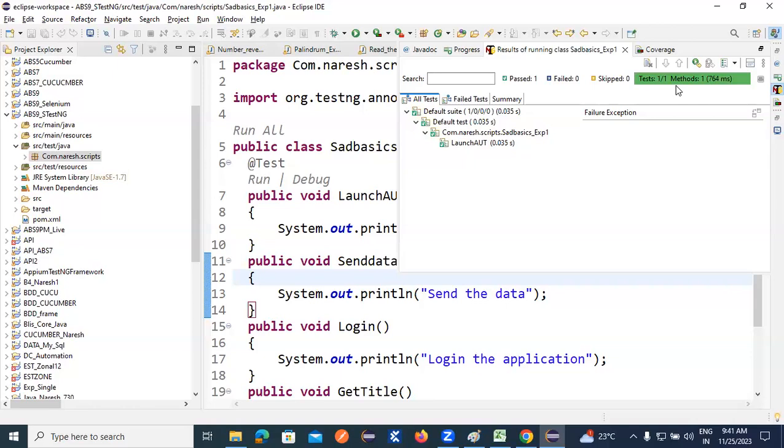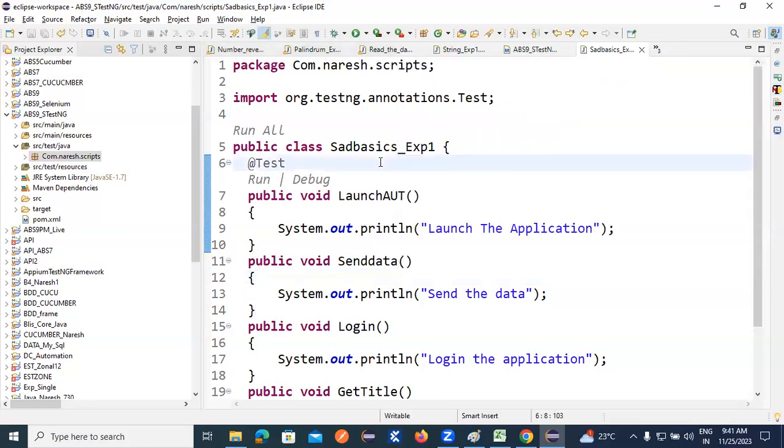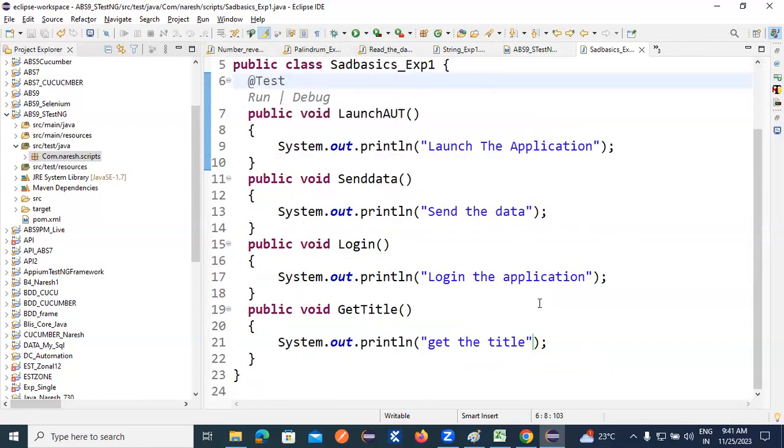The next one, total how many methods are there here? Four methods. We are expecting four methods related: launch the application, send data, login application, get title, output.